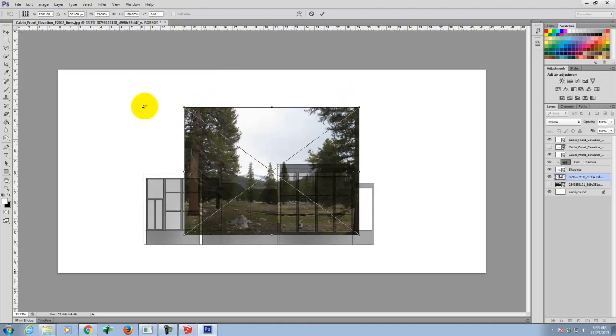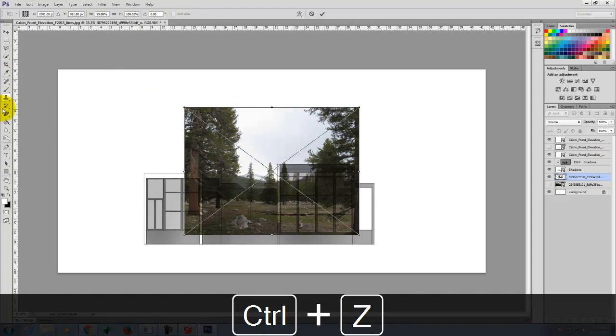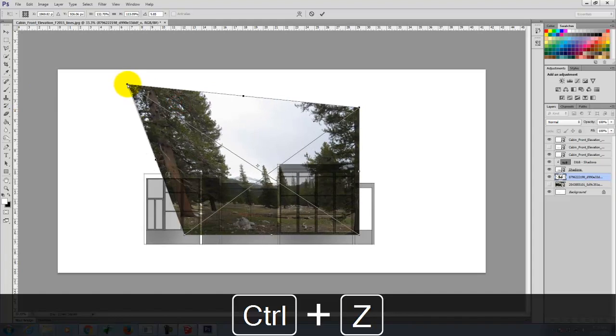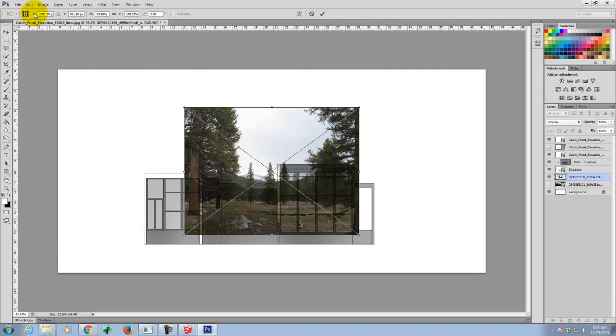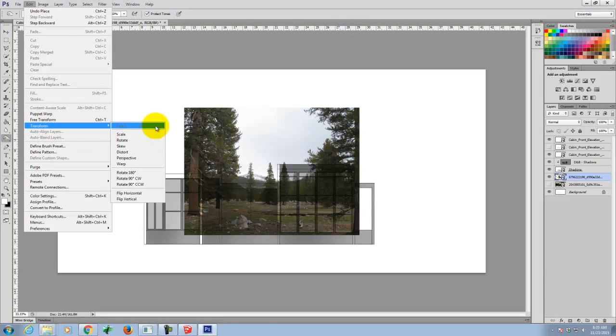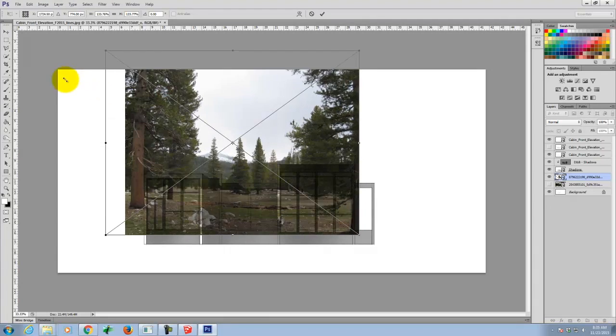Right, so let me go ahead and make this one a little bit bigger. So again, I'll hold down Shift. Whoops. And somehow I got into a different transform mode. I'm going to go ahead and say OK. And then I'll go to Edit, Transform, Scale. And now we'll try this again.